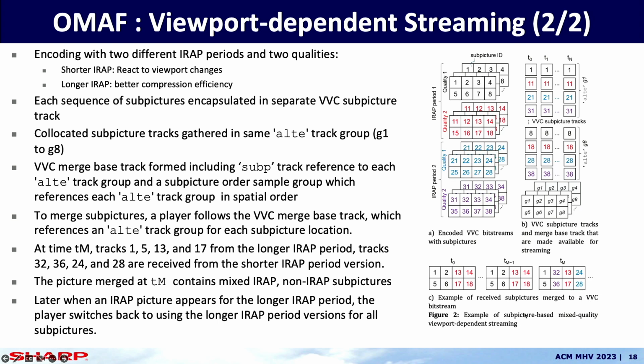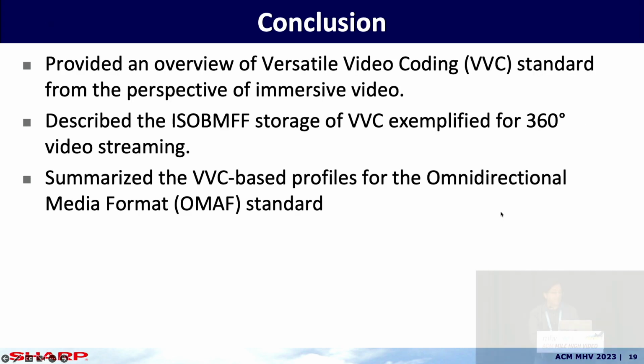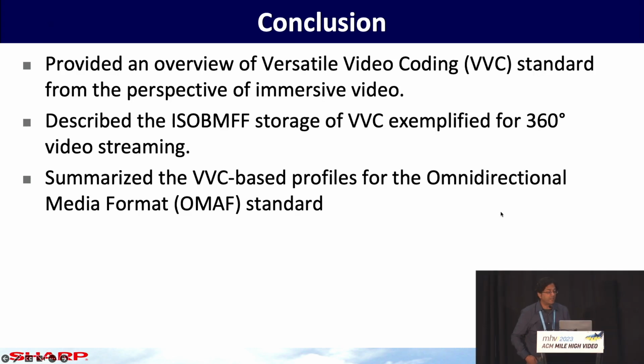in this case, the client gets this picture which is composed of these various sub-pictures, and it can have this property that in your viewport you have IRAP sub-pictures only, and in the non-viewport part you have non-IRAP sub-pictures, and that is something very unique to VVC. So again, this is described in detail in the paper, and I encourage you to look at it.